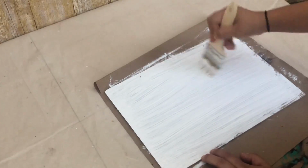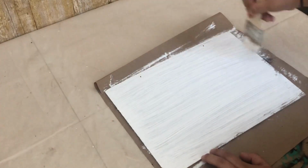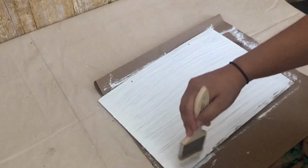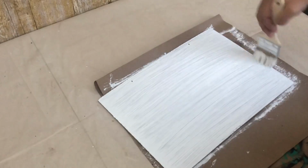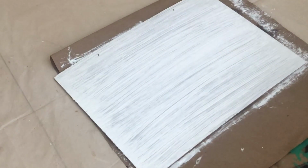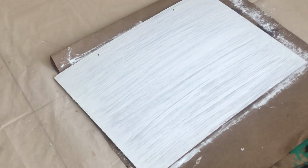Once all the paint is distributed to the sign, I'm only going to brush it one way, going up and down the whole way through, and I'm not stopping in the middle like that. The lines look all straight and it looks like this.